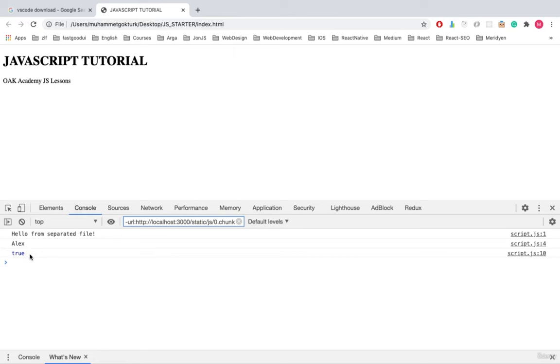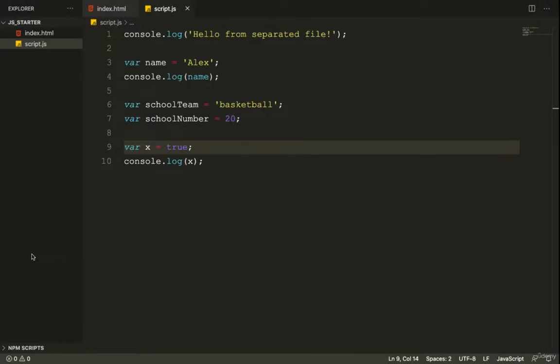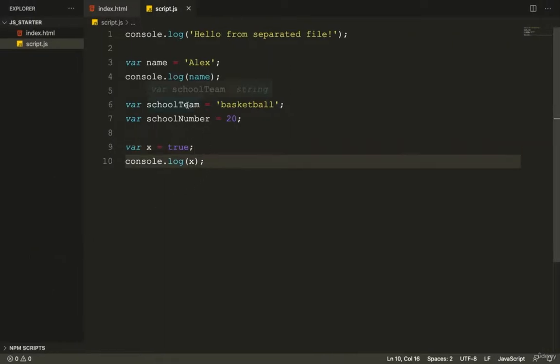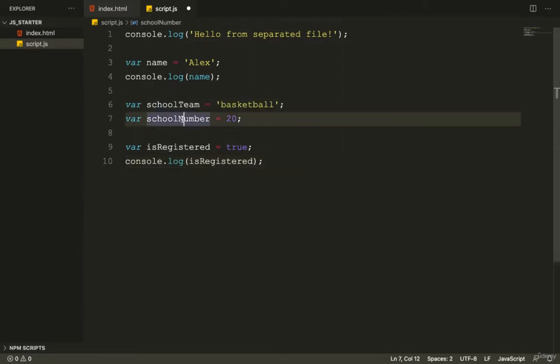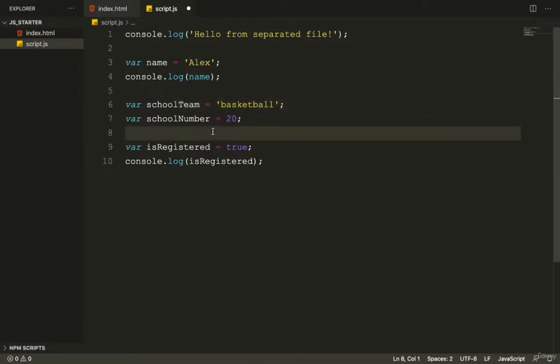So this way of writing the variable name with this school word here and this team name here, where I separated them with a capital letter, that's also the so-called camel case notation. Have you heard of that? Camel case. Now, we could have done it like this, so school team all together, but then it would be kind of difficult to find where the second word starts, right? We could have also done it like this with an underscore, but in JavaScript, it's kind of a convention to use the camel case notation like this.